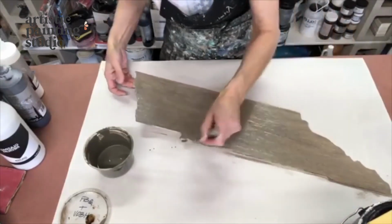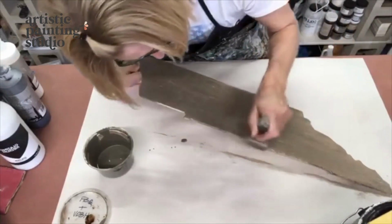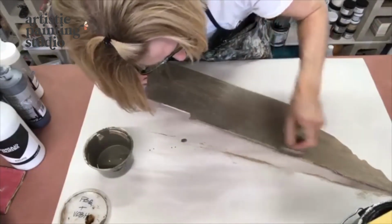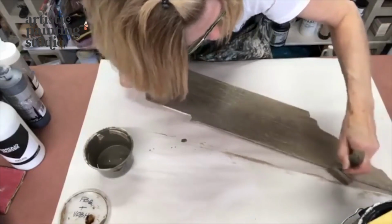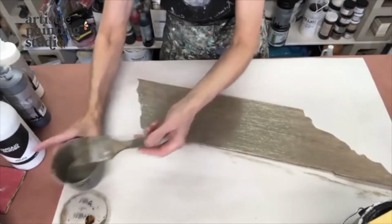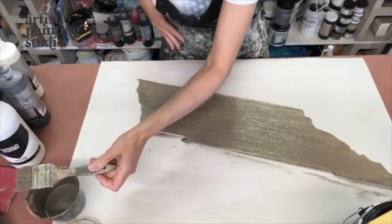I'm trying to get the edge as well, okay? But the edge I never did anything to, okay? So the edge is basically gonna stain because that's kind of like raw, just raw wood. So I think I'll probably get that when I'm completely done. It'll be almost like a darker edge, which is cool.